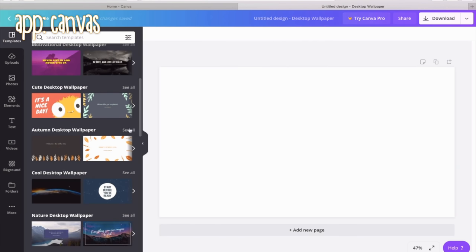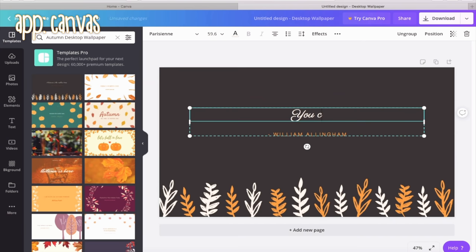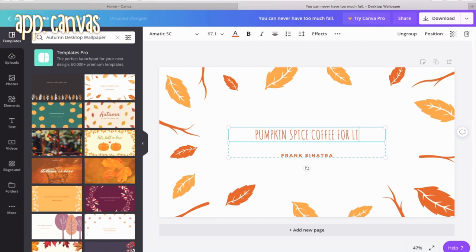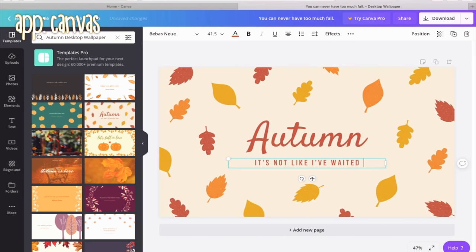So next I went to Canvas and I made background desktop wallpapers. I would like to say that I designed them all myself, but they have so many amazing designs that you can choose from. It's not even funny. So I just went to the fall themes and they had a bunch of adorable different fall themes, so I just used those. Then I customized the text to make it sound a little bit more like me. And also, if you can tell, I'm really into fall, and at least for me, September 1st is the beginning of fall.